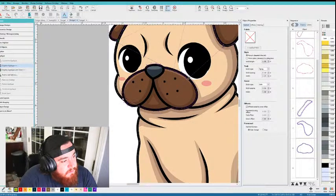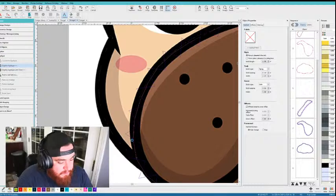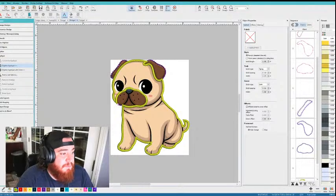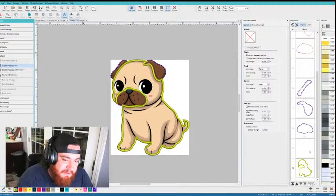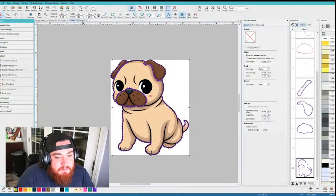Okay, so this is where we need to get, but because this is going to be another piece of fabric, we're just going to work our way around this way. Zoom in a little bit. Getting kind of sloppy. All right, so let's go with the true view, and that's what the satin stitches will look like. That's why I don't do the satin stitches. So we'll go ahead, take that off, and with this one, we'll just leave it like that. We don't need to break it up or do anything. It's pretty much perfect.